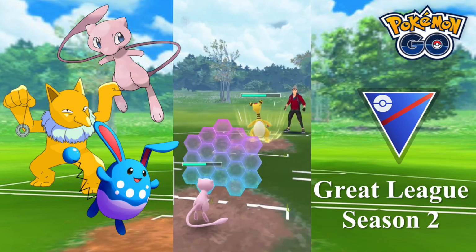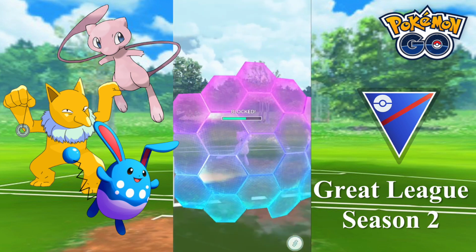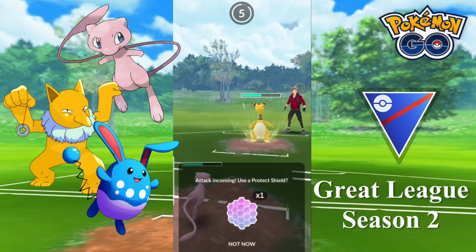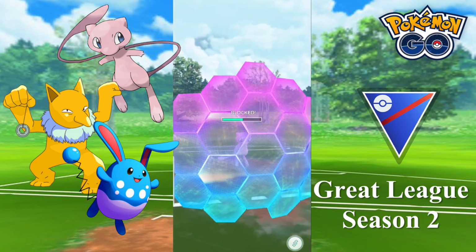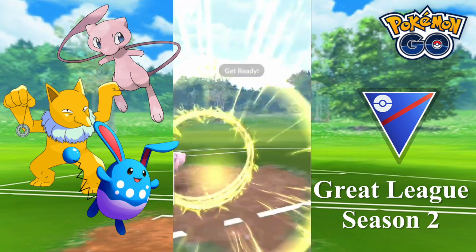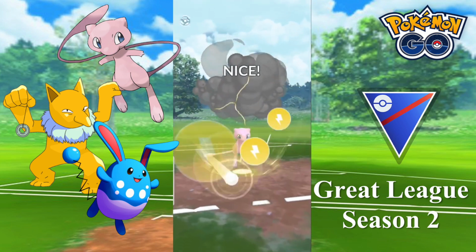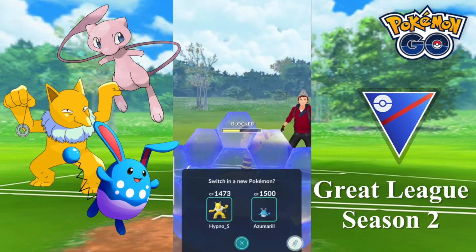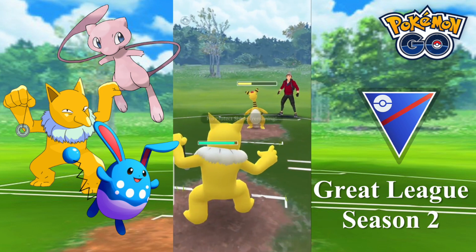So we're going to shield up here and preserve as much health on Mew as possible. Also to prevent a possible Azumarill Ampharos face-off. Looks like we're going to have to shield up again. If Ampharos were to shield again, we are looking to switch out to Hypno to absorb the next Thunder Punch coming in. And just in the nick of time.